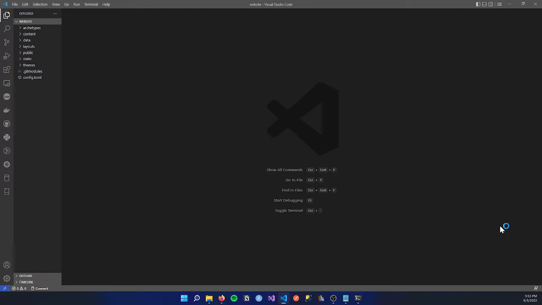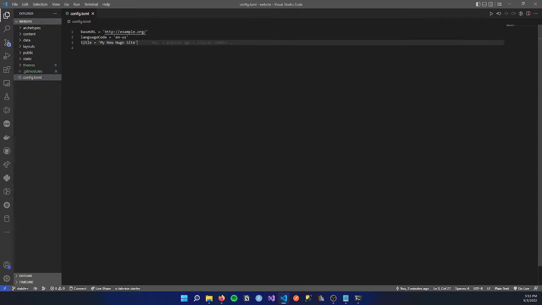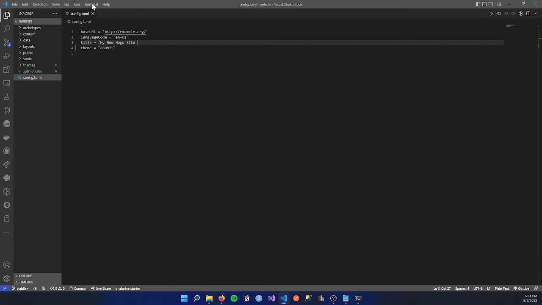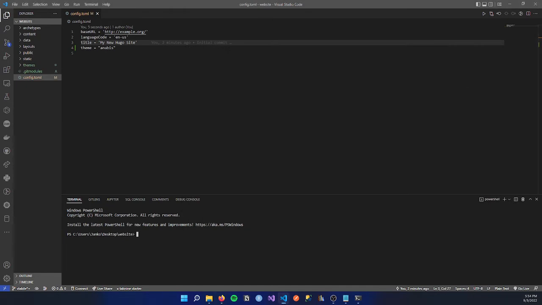And from here we can go on to change some things. The first thing we need to change is we need to set up a theme. So you would go to config.toml, and inside of here you would add theme is equal to, and in our case it's Anubis. Once you do that, you can save it, and I'll open a terminal window inside of Visual Studio Code. You can also use this one, but if your editor allows for this, it's great.